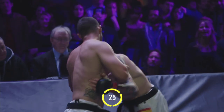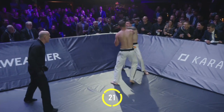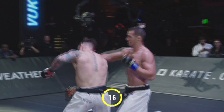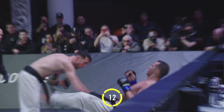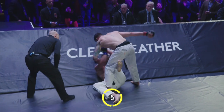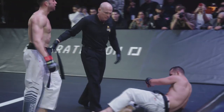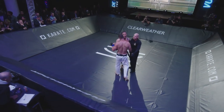Another short right hand from Vukovic. A lot of arm punches now from Castaneda. What another right hand. Nobody can say he does not have heart because he just keeps on fighting while his body is telling him to stop. Vukovic taking himself down. Those are arm punches on the arms of Vukovic, defending that well — all the way to the bell at the end of a really entertaining fight.